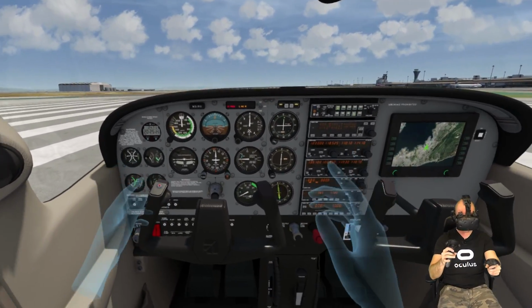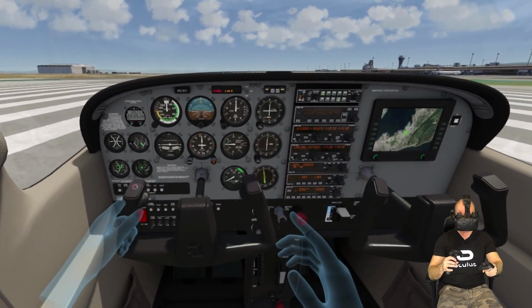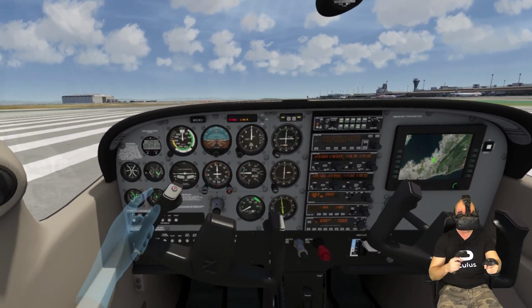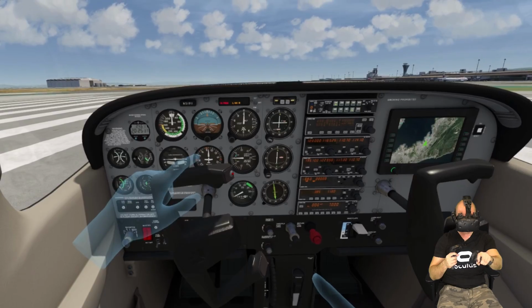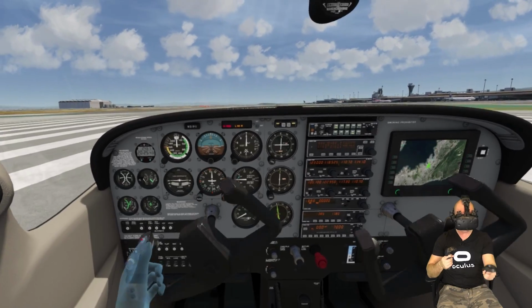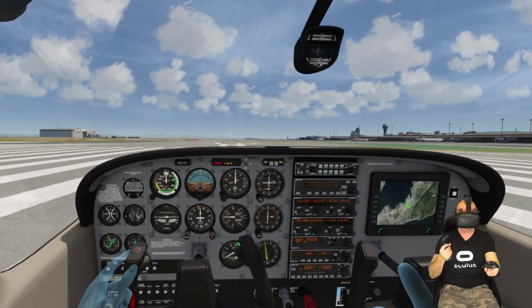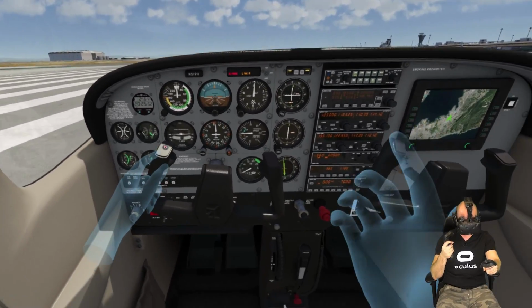Let's see, how is the yoke working? Let's grab it. Oh, yes. Look at that. That's the realistic way of holding a yoke. I know that has been added with the latest update on X-Plane 11 as well. So you really have to push it forward, push it backwards or pull it backwards and also move it to the sides like this to turn the airplane. And that feels much more realistic.